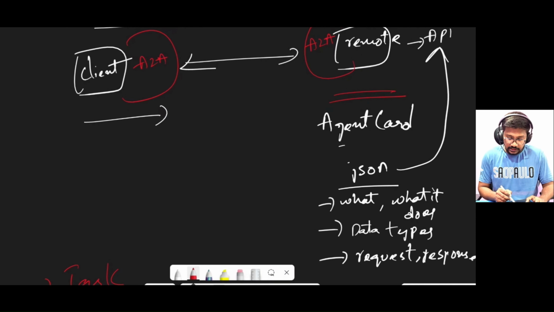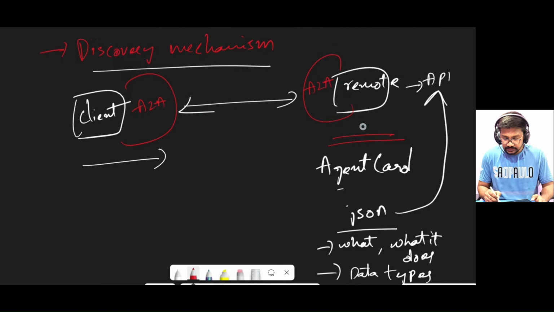For example, we are asking this remote agent to book a service, or to book a hotel, right? So we need something to track the status. That is what the task is.